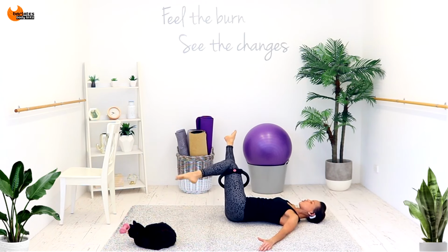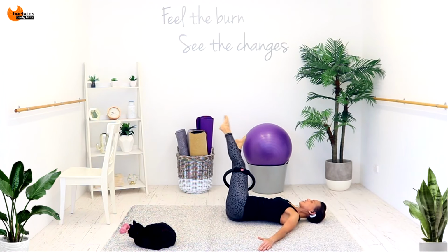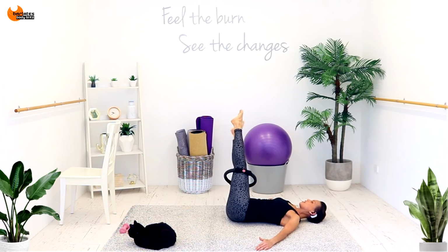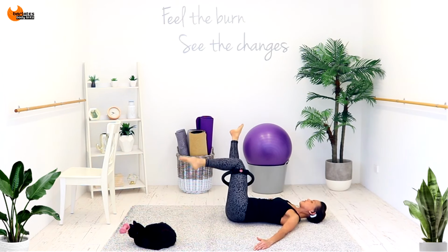It's almost like you're going the opposite direction. You're pushing down here with the back leg, then you're pushing up with the front leg. Okay, it's a little bit of work for your brain, but believe me, it does work for your body too. And up, front and up, back and up. Hold your belly button into your spine, it will help you, I promise. Down and up, back and up. Okay, two more, down and up, and last one, and up.